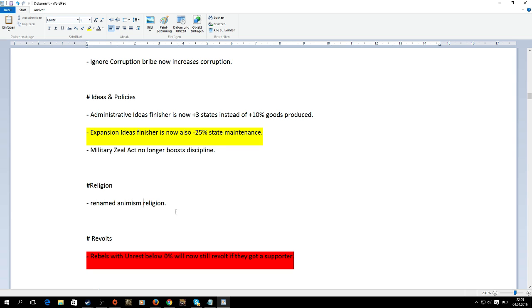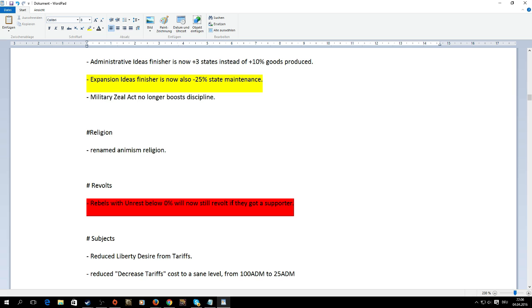There we go! That makes a lot more sense. Because they literally just removed animism and just called it fetishism, essentially. It's a shit religion, it's very bad, you want to get rid of it whenever you have it. So it didn't really change much at all.